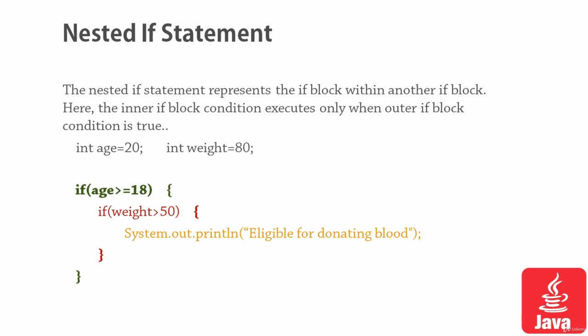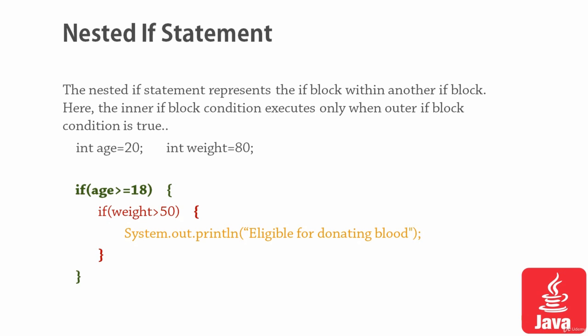Here we have two conditions. We have two variables defined: age in integer format and weight in integer format. We want to design for a blood donation camp, and we want to take blood of people who are 18 years of age or above, and their weight is more than 50 kgs. So we have to first check whether their age is greater than 18, because there might be certain people below the age of 18 who have weight 50 and above.